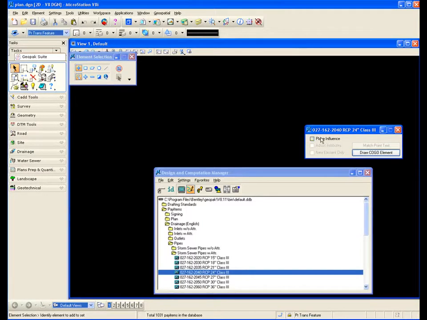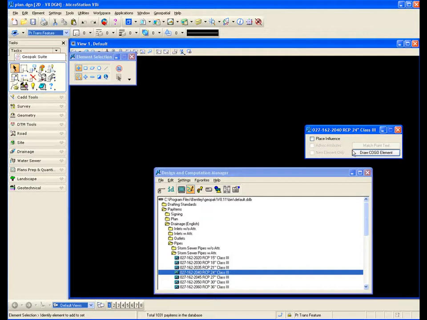The difference in these two is that place influence will actually draw things that are not stored in the GPK file. The draw COGO element or draw plane and profile will draw things only that are stored in the GPK file. For instance, if I wanted to draw an alignment, I would choose draw plane and profile.